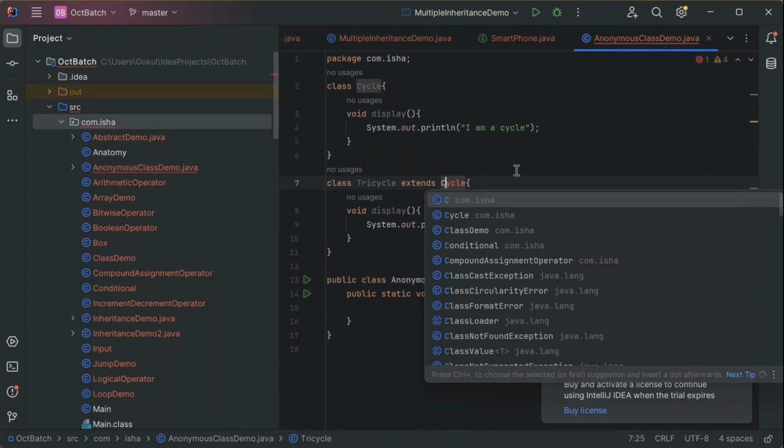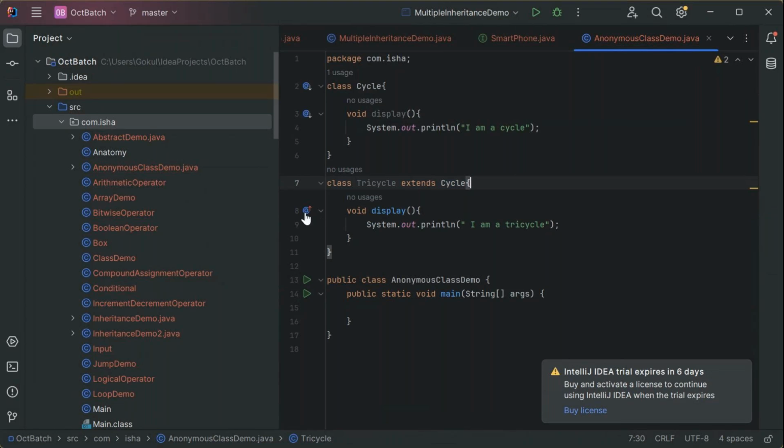Once I add this, it has started throwing me an error, saying that something is already there, so it will be an override. You can see the symbol on my left hand side, right? This is called the override symbol. This is the parent and this is the child, and I'm doing the override concept here because of the parent-child relationship.